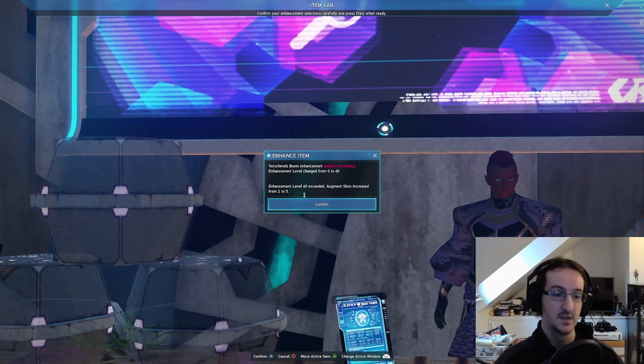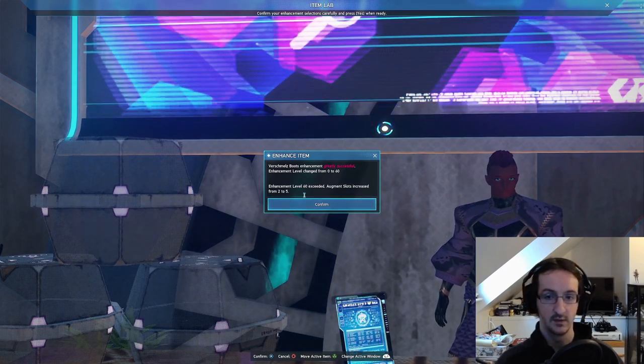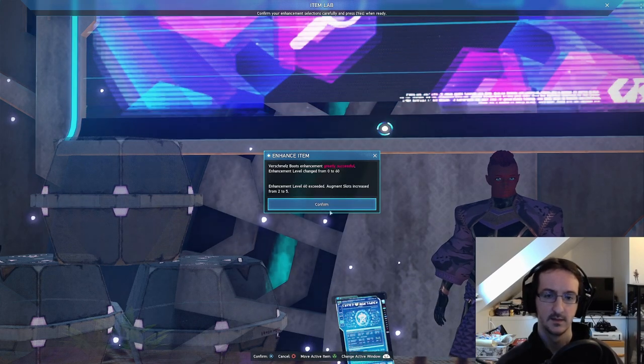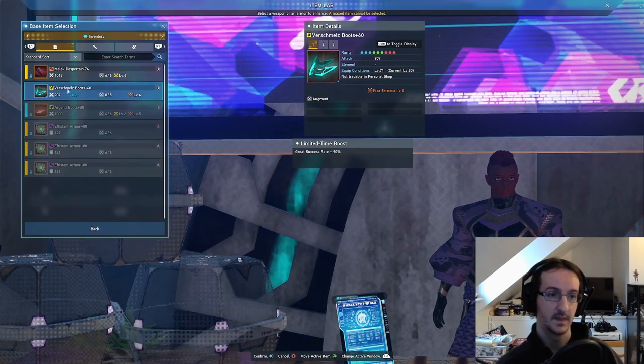And generally, weapons will have 2 augment slots to start with. And once you get to certain grind thresholds, you'll get another augment slot. The maximum at the moment is 6 slots. So we'll confirm that. So you can see now on these boots, they're now Verschmelt boots plus 60. The attack's gone up by a lot.